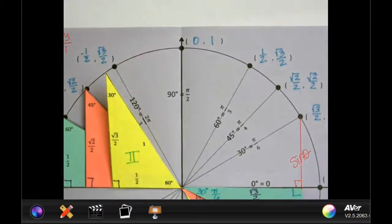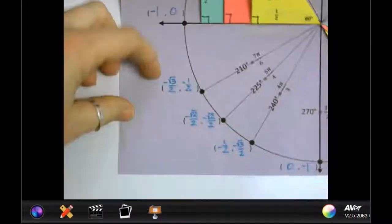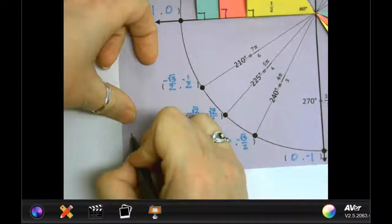We good with that? All right, so now let's go to the bottom left. Cosine of theta. From SOHCAHTOA, what is that?